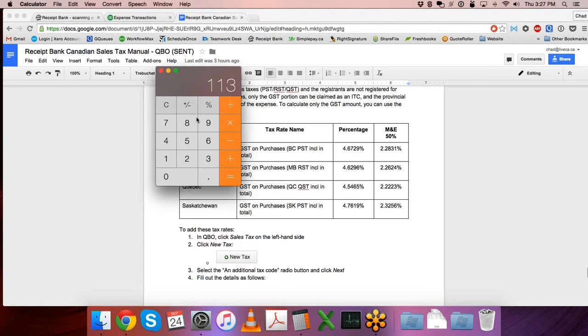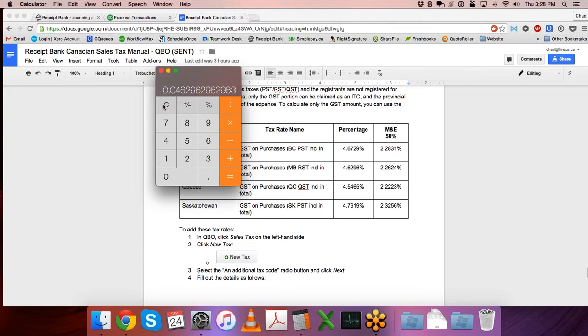If we were to back out the GST, the 5, we're left with 108 as a base. And I know this gets a little bit weird, but from this 108, if we were to take the $5 of GST and divide this into the $108, we'd be able to receive a rate that, when used to calculate something from a tax inclusive amount, will break out the GST and post just that GST portion. So I know it's a mouthful.